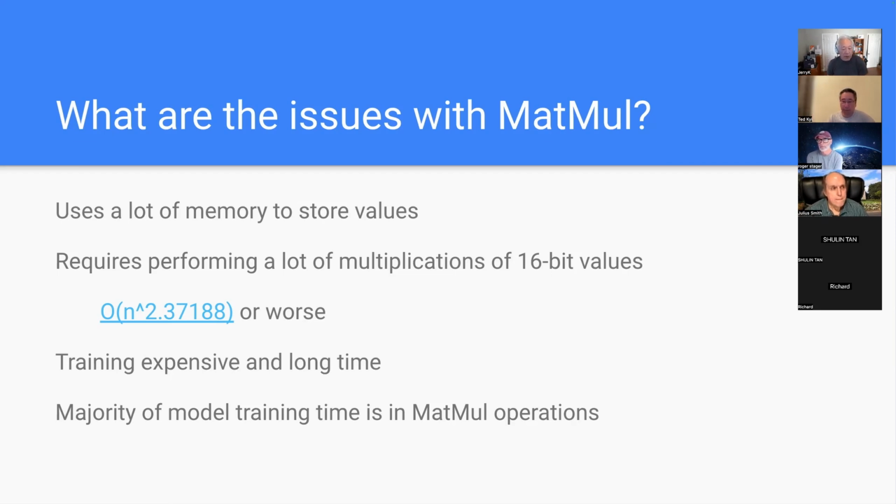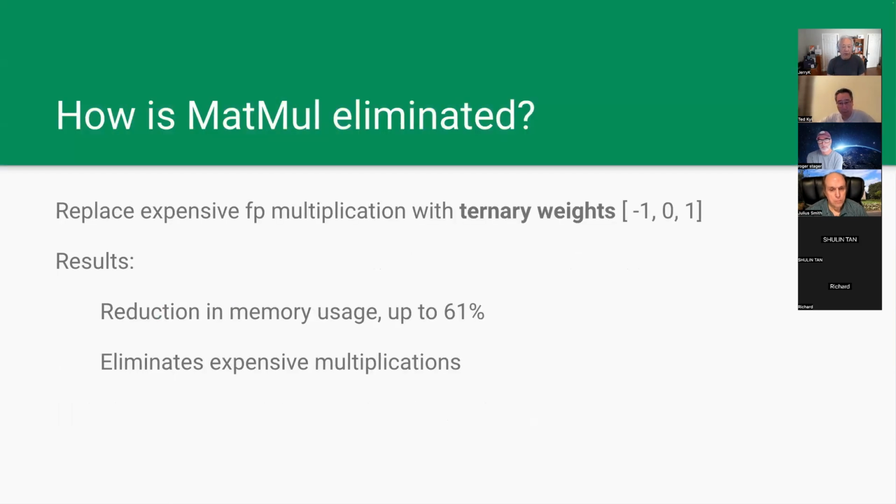Thank you. Okay, so it is expensive and long time. Even with these speed ups, it's still going to take time, and it is the majority of what we do in training. All right, moving on. So how do we get rid of this? Well, what these guys are proposing is to get rid of the floating point numbers and switch over to ternary weights. So 3 states, or 3 values: -1, 0, 1. And what they see when they do this is a reduction in memory usage of 61%, and obviously they've come up with ways of not doing multiplication, which is kind of cool too. We'll see that here in a moment.